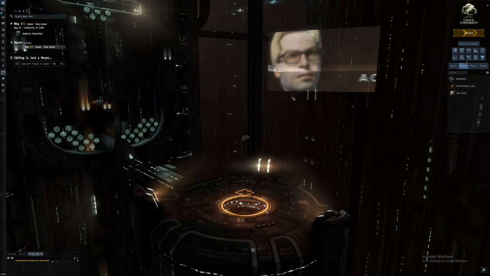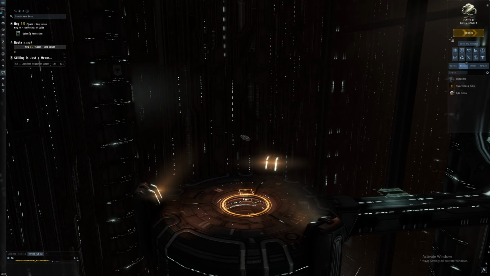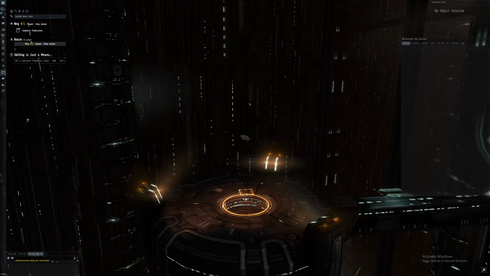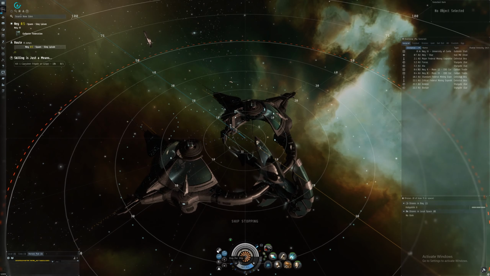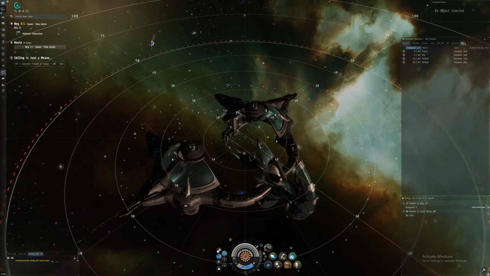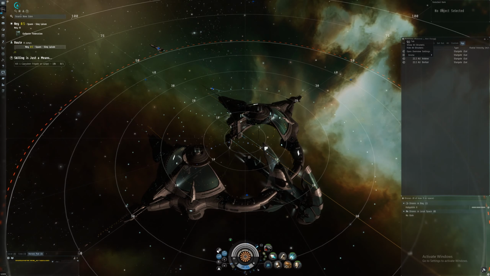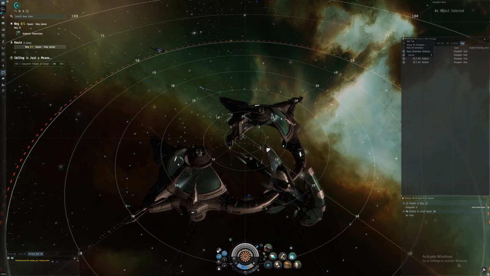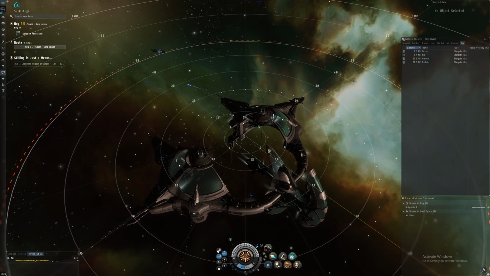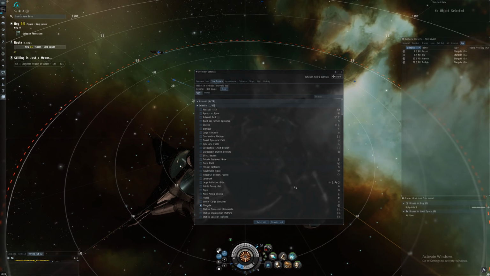First thing you'll have to do though is set up your overview. Now I've already done this, but I'll just quickly undock and I'll show you again how I've done it. I say these things can be a little bit fiddly to find, so what you're going to do once you're in space. I created an actual custom tab for this, or you don't need to, you can add it onto whatever you're comfortable with. So go into your overview settings.